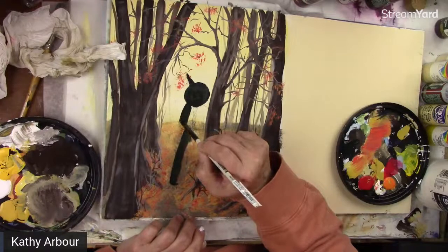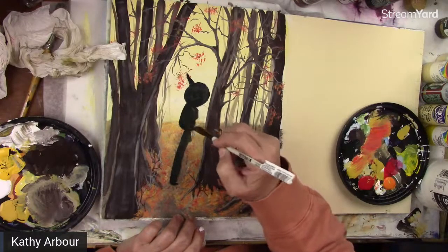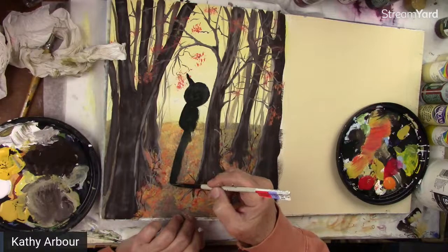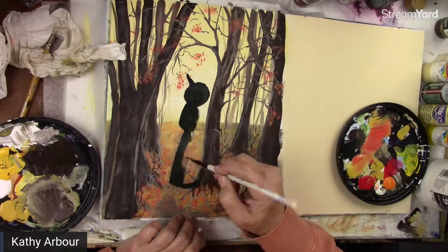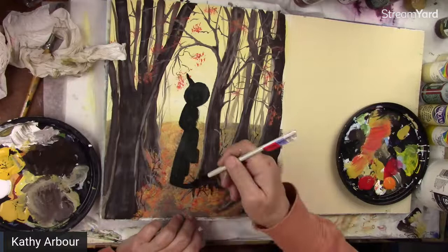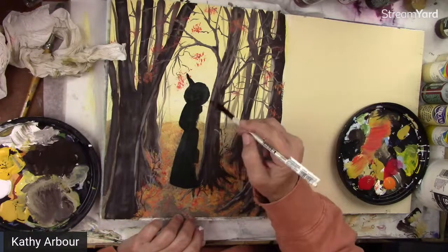So I'm not worried about where the arms are. I'm going to go right over her braid too. I just want her all coated in. So you have your traceable, so you should be able to figure out where everything is.